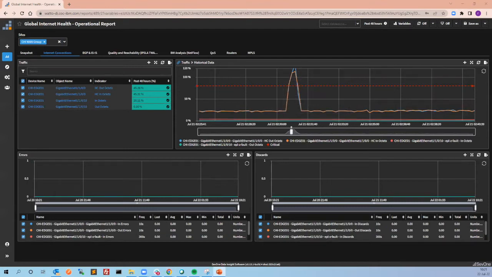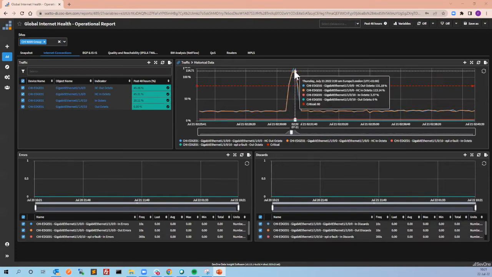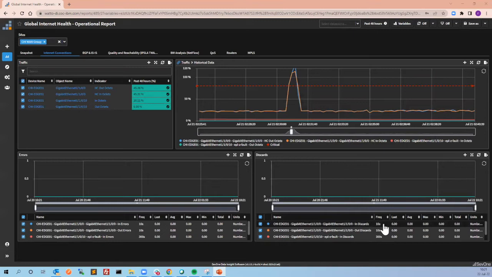How can we detect something in seconds when normally what we do is monitor every 5 minutes? Well, this is using our amazing high frequency polling feature that allows us to monitor some objects, some KPIs, up to every second. In this case, as you can see here, we're monitoring this specific object every 10 seconds. We could change it to any other value; 10 seconds and 30 seconds are normal values. It can be up to 1 second, but obviously we have to be conscious of the impact that monitoring at this pace will have on that object on that device.